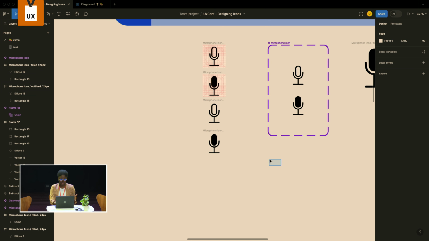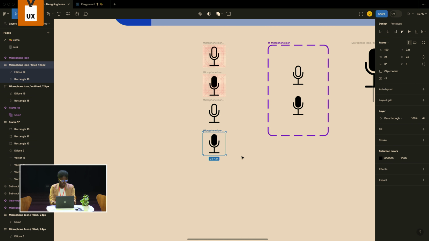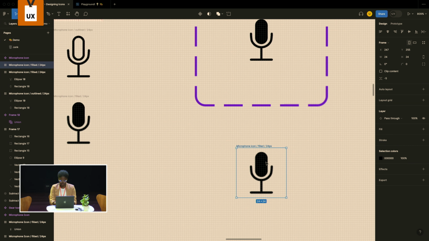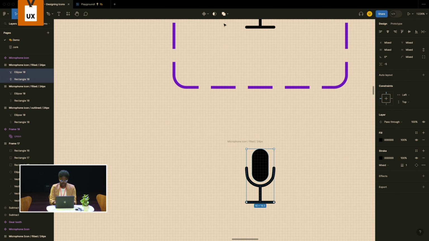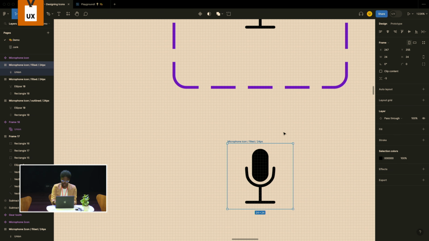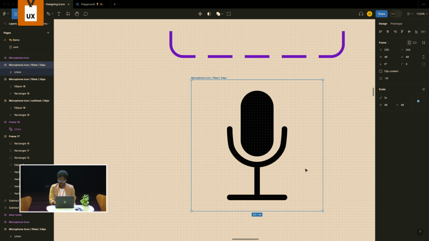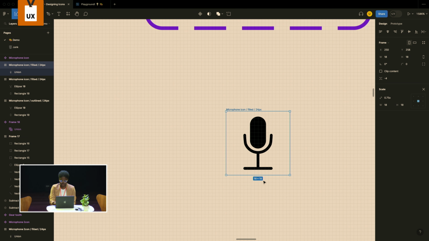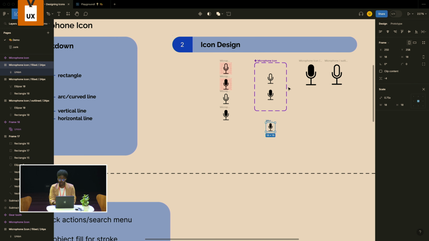And also, we can choose to scale this icon. Figma has a feature that allows you to scale. I'm just going to use this as an example. Let me go here. Let me just union it first. OK. So I press K, and then we have options. Options, 2x. Here we have our 48 by 48 icon. Or I can decide to go 12 by 12. I'm not sure if 12 by 12 is very popular, but 18 by 18 or 16 by 16 mostly. So there we have it. You can also scale the icon.